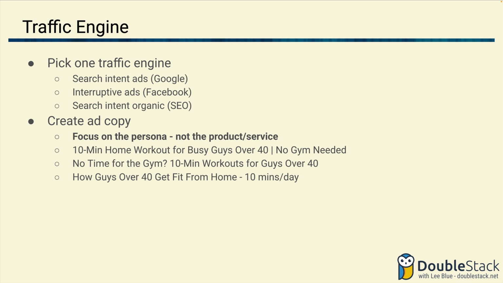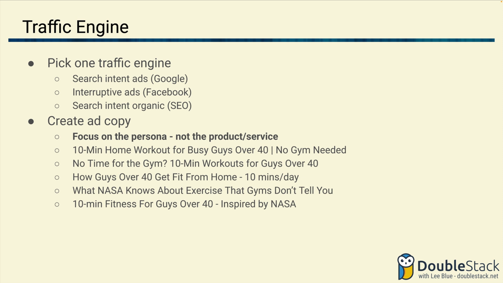So a couple other examples of ads or headlines that I might use. How guys over 40 get fit from home in 10 minutes a day. And here's where things get a little bit interesting. NASA has actually done some studies on rebounding. And so I might use that information to create curiosity. What NASA knows about exercise that gyms don't tell you. That appeals to me. These curiosity hook types of headlines really appeal to me personally. And so I like that. I have a couple others.